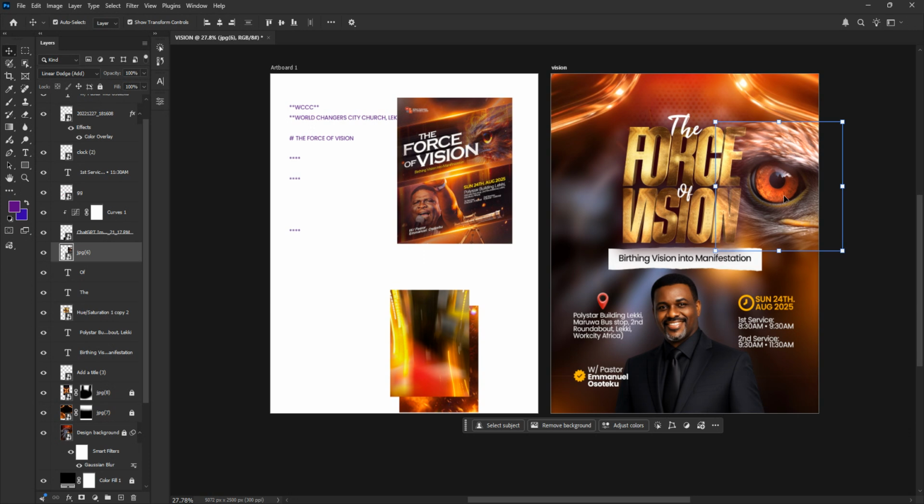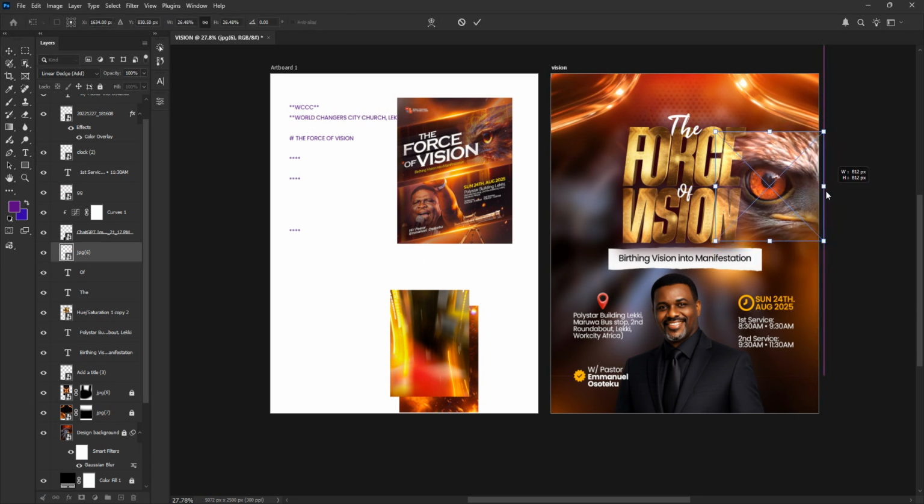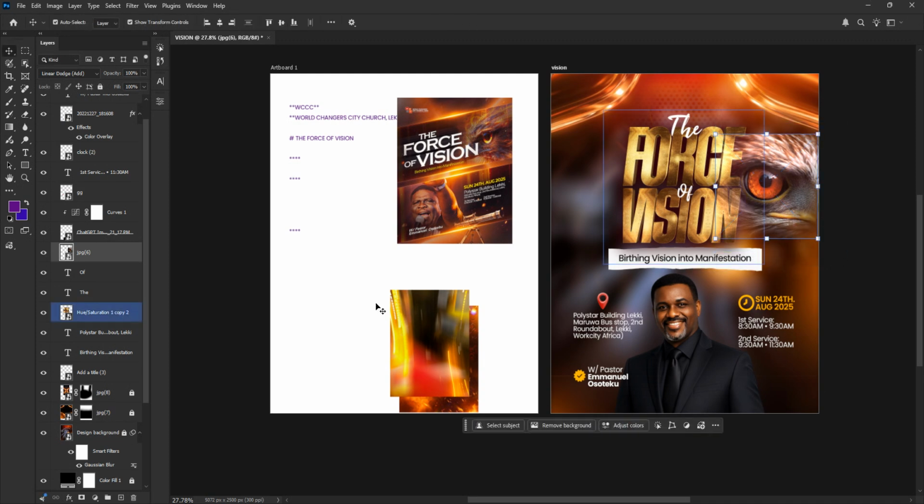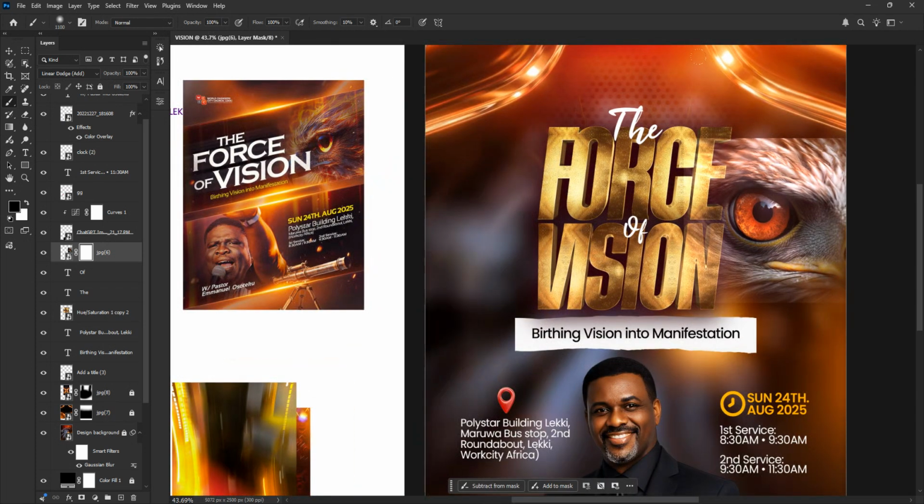So we may need to duplicate it, but before that, let's balance it here. All right, done. Then mask it up. Tap on this layer mask. Tap on your brush. Come here. The brush is too big, so.